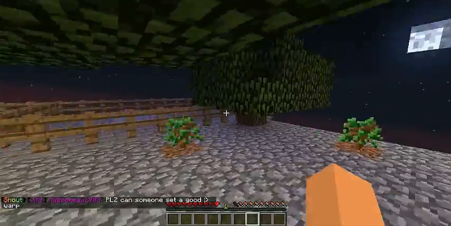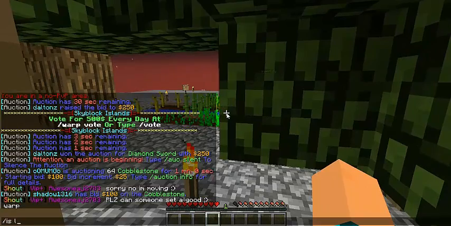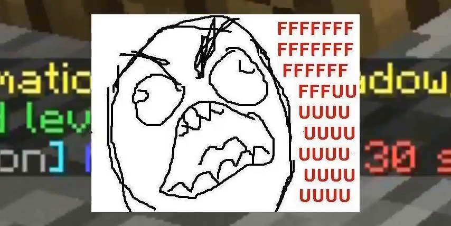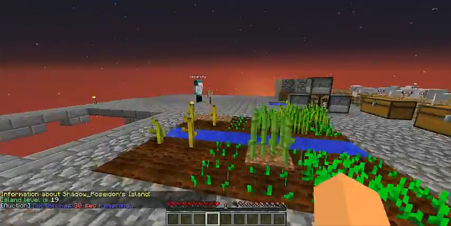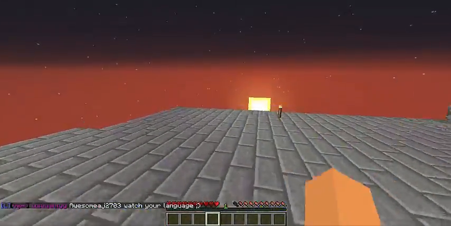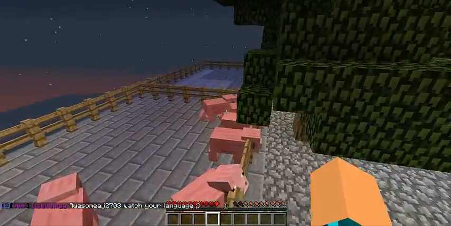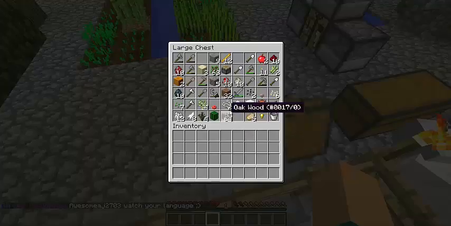Hey Shannon, can you see what level we are? Come on. 19. I'm expanding quite a bit more so we can add it to the tree farm if we want. Shall I get the chickens now? Wait, there's a little hole in the... No, there isn't. Chickens!